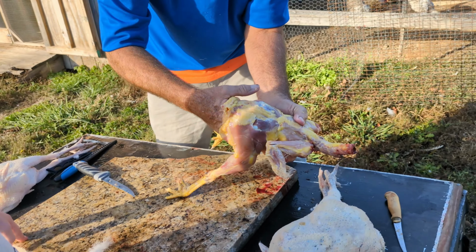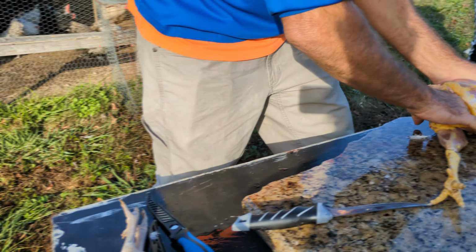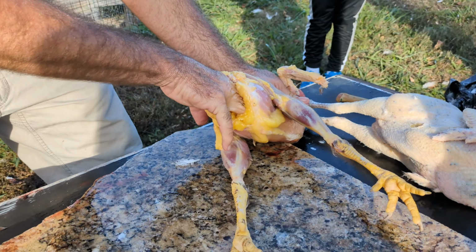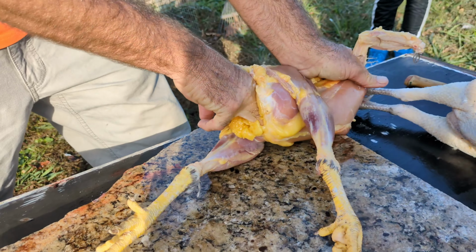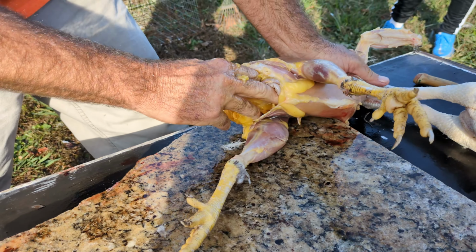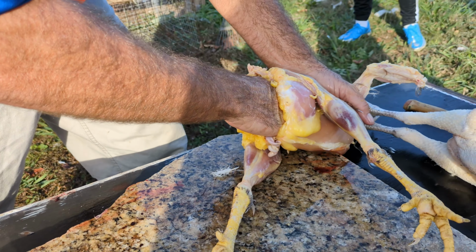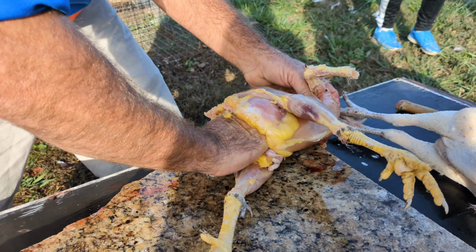While Mr. Robert showed me how to gut out the entire chicken, we first made a slit in the butt area, and we had already taken the crop out, so that was completely done. The next thing was sticking our hand through that slit in the back and pulling out all the guts, the heart, the lungs, and everything all at once.